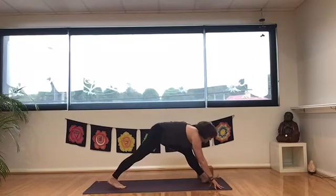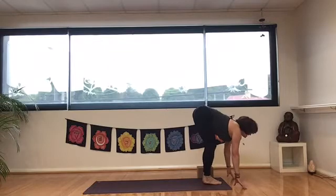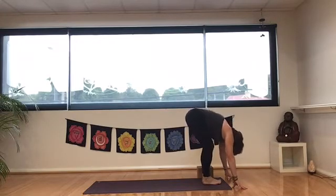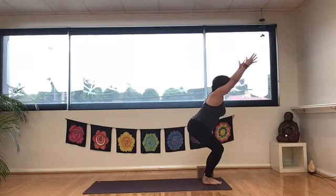Come to the toes of the right foot and step forward. Big toes touch, long spine. Exhale and fold. Bend the knees, sit down deeply, reach the arms up, Utkatasana.